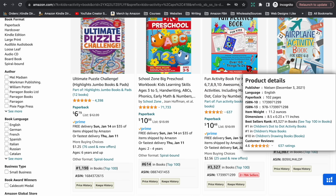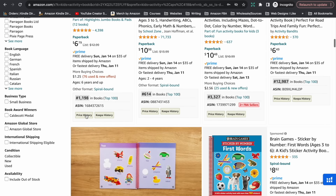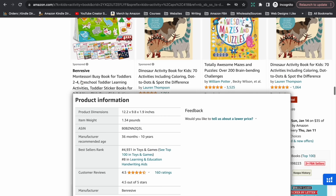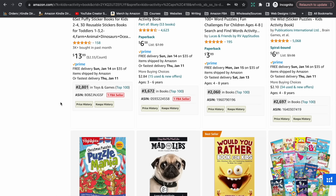We have some activity books which look like a mix of puzzles, activity books targeting airplanes or travel, some educational books like letter tracing and number tracing, and a dinosaur book with a variety of activities — colouring, dot-to-dots, spot the difference. This niche encompasses a range of different activity books: more playful fun ones like puzzles, mazes and colouring, or more educational ones like learning to write, learning to draw, basic maths, or learning to cut with scissors.